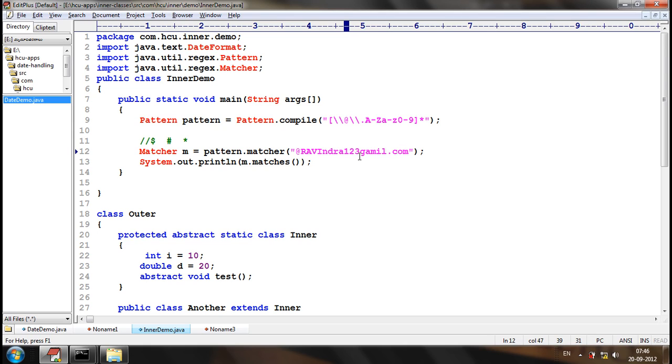Alphanumeric, @, some alphabets, then dot, some alphabets.